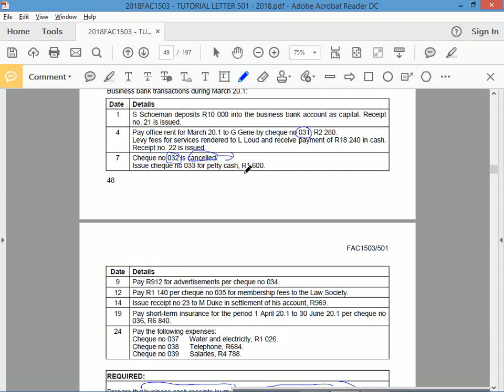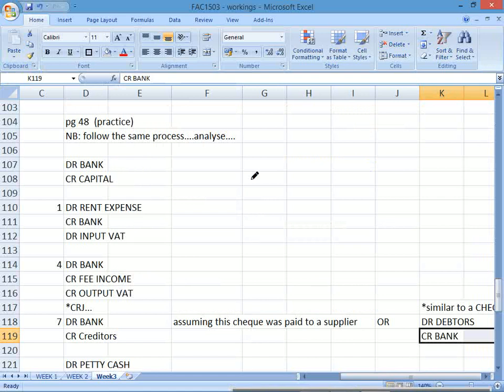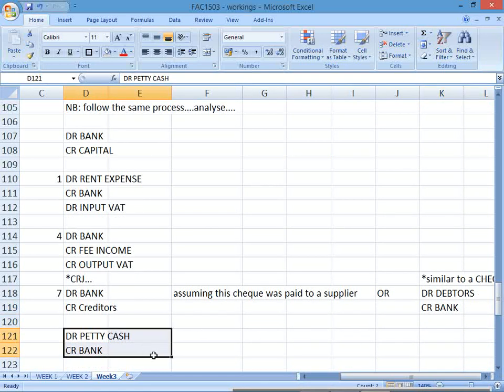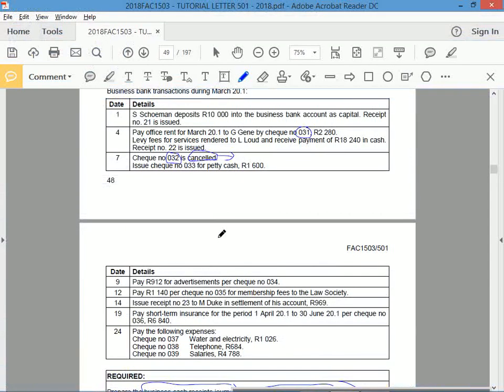Right, issued a check for petty cash. That's a nice, simple, easy one. Petty cash goes up, bank goes down. So you would have done that, debit and credit. In terms of journal, they would have gone to the CPJ, but we'll mention that just now. We're jumping the gun a little, but if you've got that already, then you've got the right understanding.